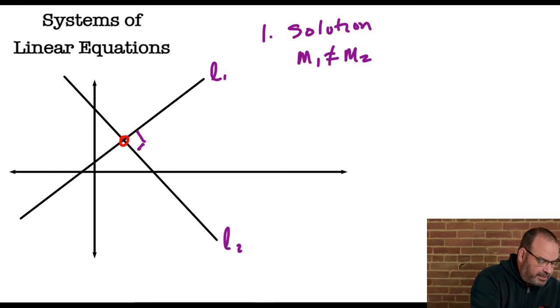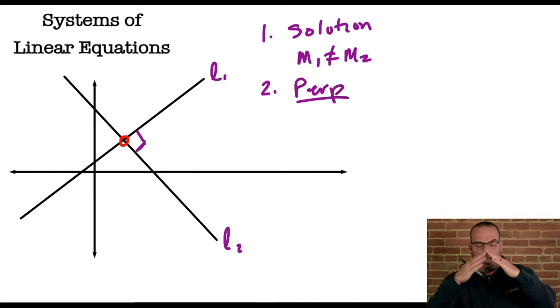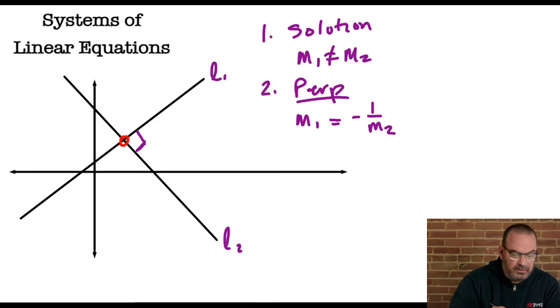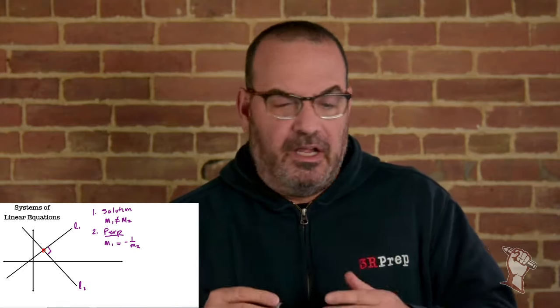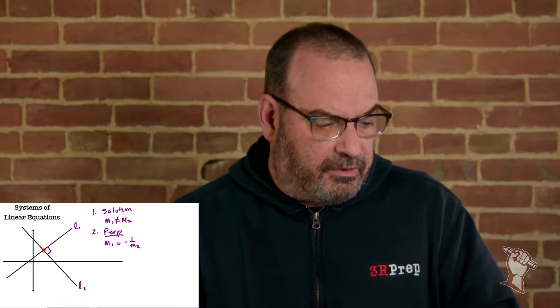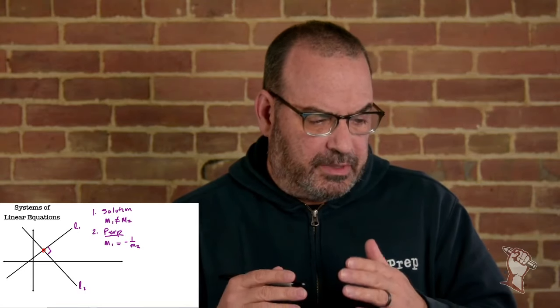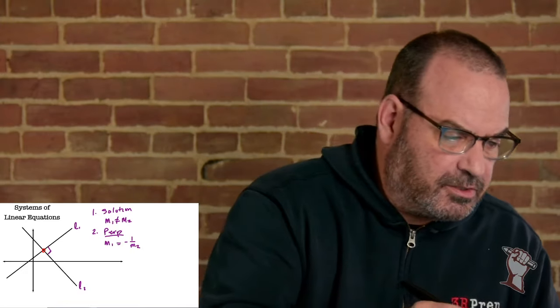Number 2 is if they're perpendicular, or that is, they come together at a right angle. We know that's the case because the slope of line 1 is equal to the opposite reciprocal of the slope of line 2. They more than likely won't show graphically that it is a right angle with a right angle measurement like this. They will do it with the equations, as we'll see shortly.